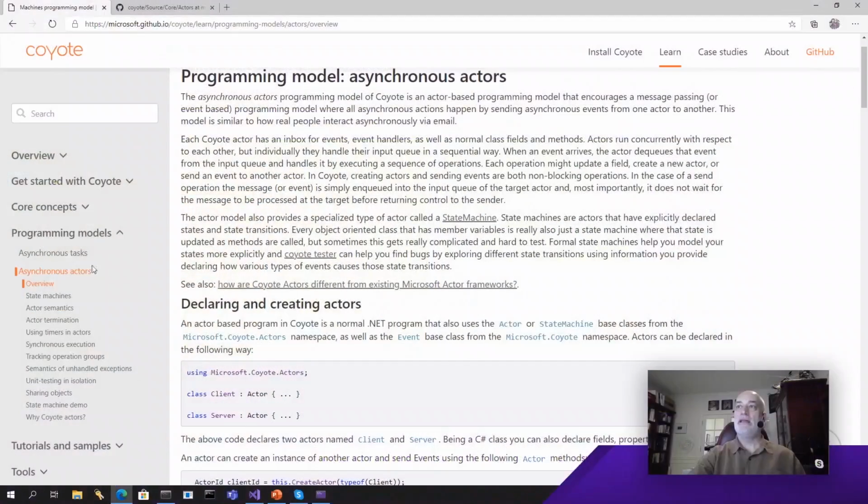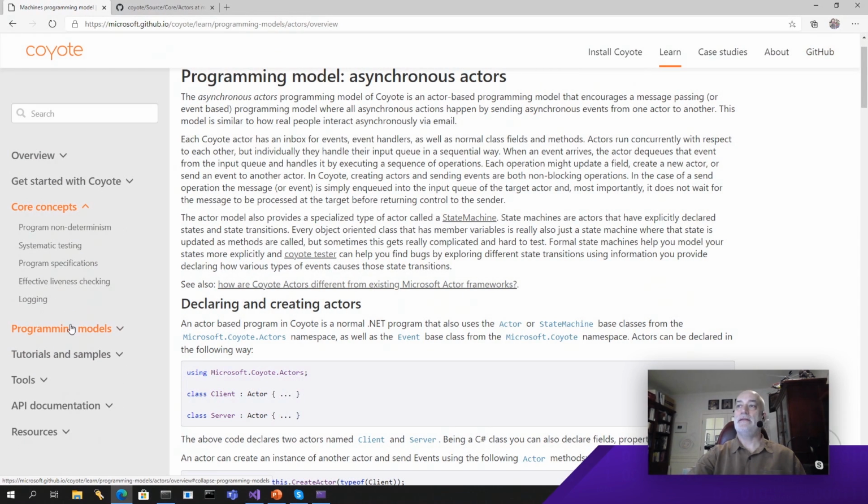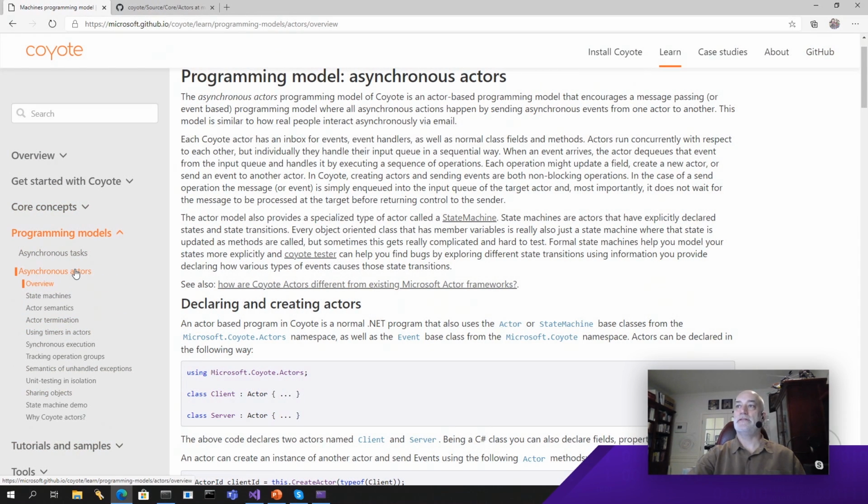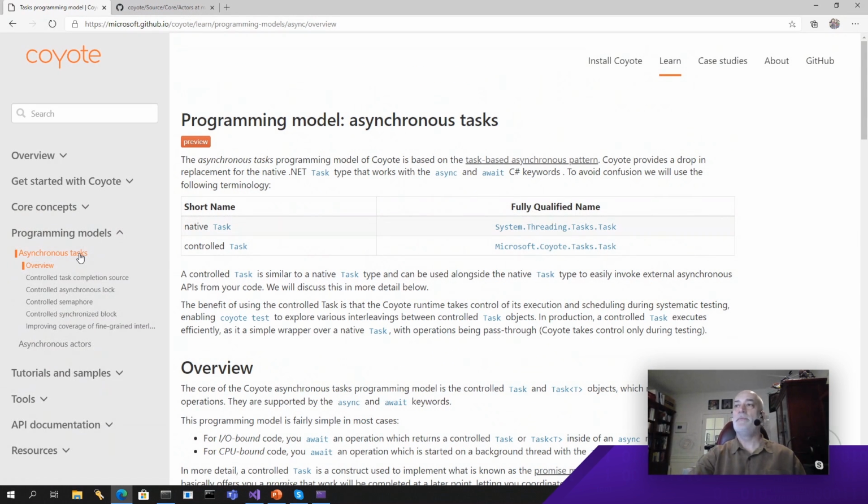Well, I think Coyote provides two programming models, because we are not in the game of forcing you to use one or the other. So we recommend you use the programming model that makes sense for you. If you're already using tasks, then please start with Coyote tasks. Don't try to jump to actors. We're not going to force you to jump to actors.